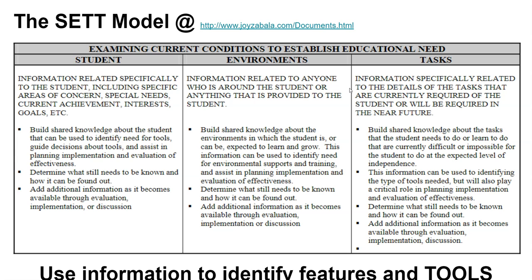So as you are looking at the student and what that student might need, we typically use this: let's identify the strengths and needs of the student first. This is done collaboratively. We might write down some of their strengths, some of their needs, what they are interested in, their goals within this section here. And then we're looking at the environment.